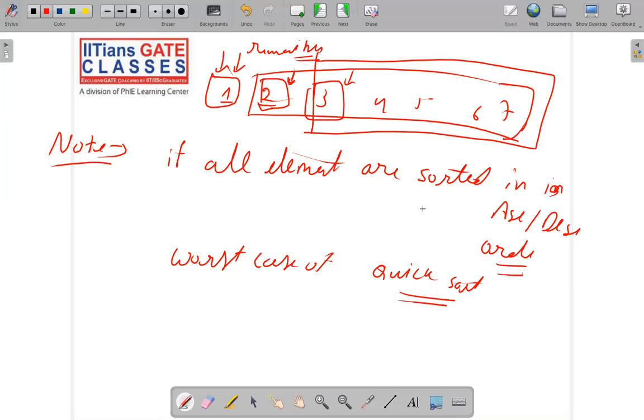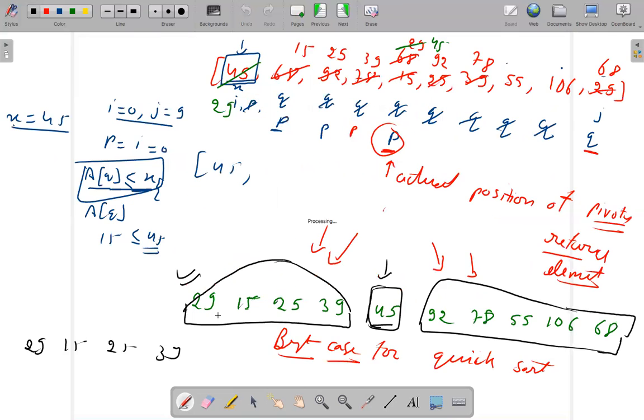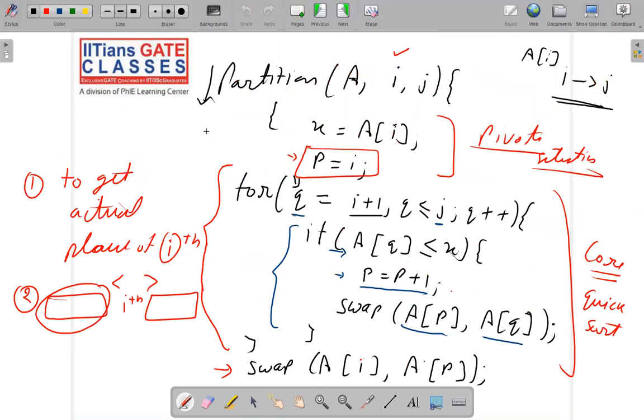So in the case of the sorted array, how many times do we have to apply the partition algorithm? We have to apply it n times. And remember, in the partition algorithm, we have a loop from i+1 to j, which is almost order of n. This is actually order of n minus 1, but you can consider it order of n.